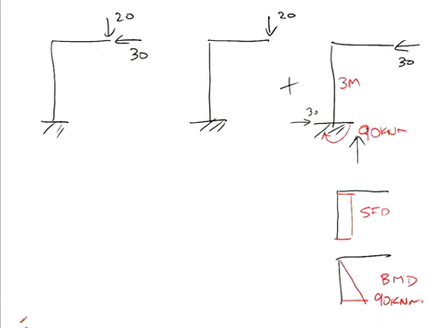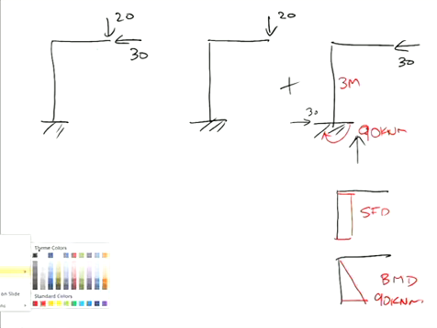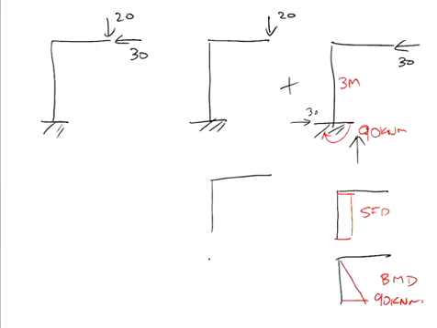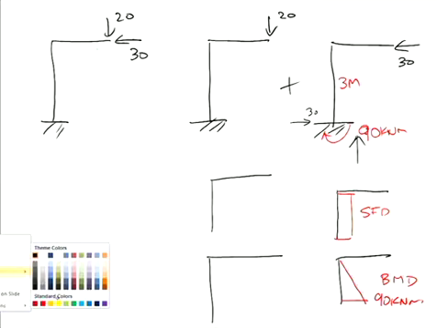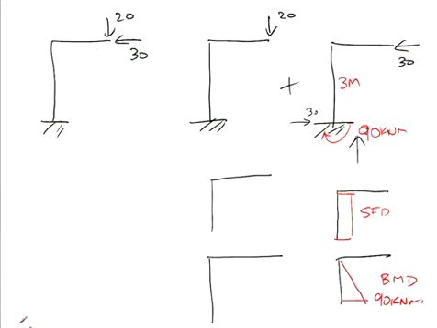And now, when I consider the effect of the vertical load, I will leave you again to work out these bending moment and shear force diagrams yourself. However, that is 20, so when I draw the shear force diagram this time, I step up, across and down. So my bending moment diagram this time is 0 at the tip, and it has a value here. Now the bending moment can't just disappear, it goes around a corner. But because I have no shear force, it must be constant through here.